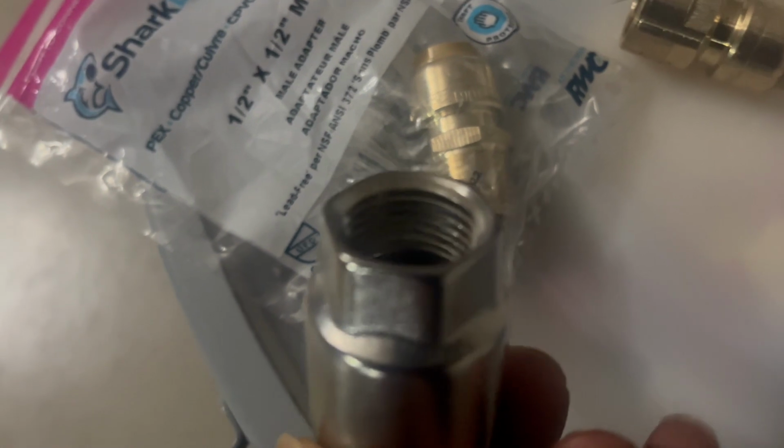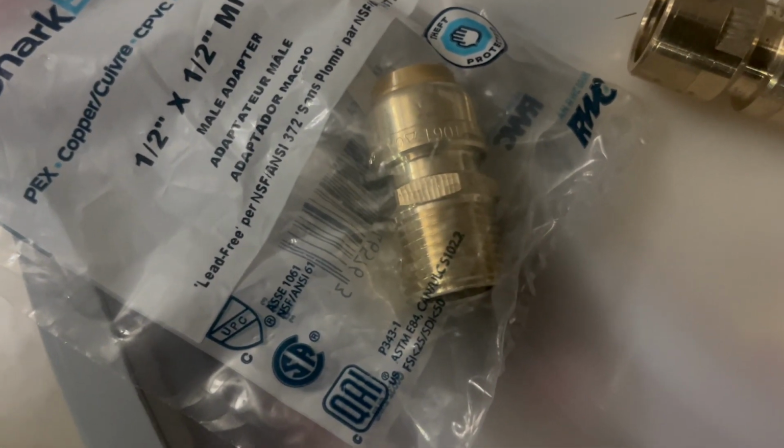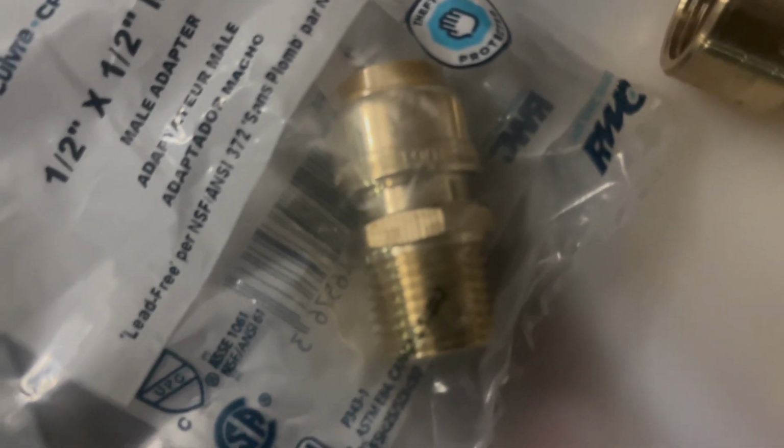This has the threads on the inside, so that means the one that I'm fitting into it has to have the threads on the outside. Same thing for this. This one has the threads on the inside. This also has the threads on the inside, so that clearly won't work. So I need something that has the threads on the inside and something that has it on the outside. I do have my Teflon tape, which I'll wrap around this.